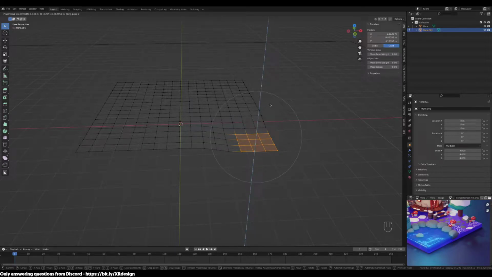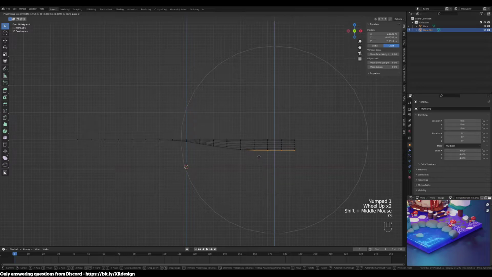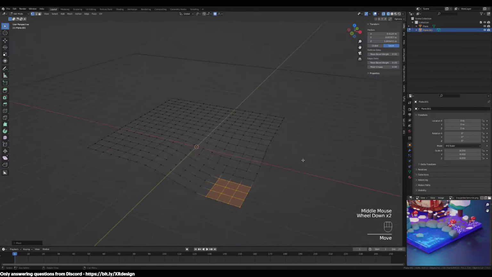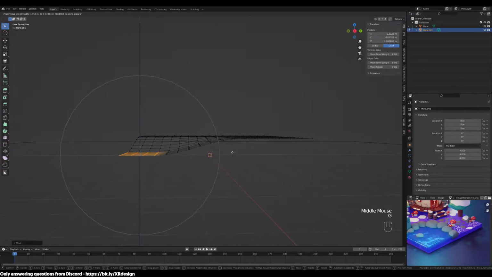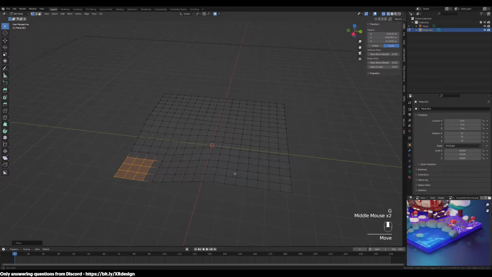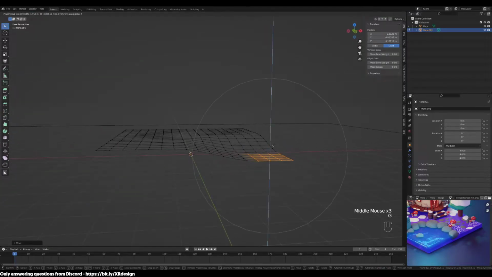So G, Z, and I'm going to increase the amount of influence with the scroll wheel on your mouse. It's better if I did this in front view or side view just to get a better glimpse. So just lower that along with the surrounding vertices here. Get that nice curve.